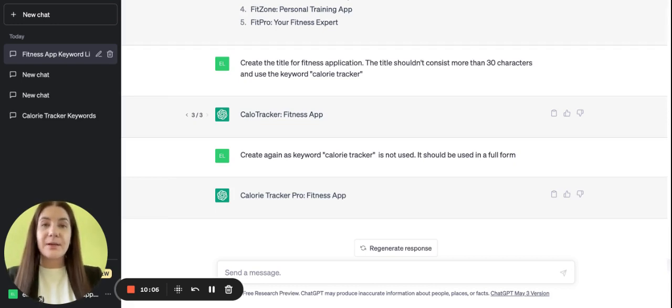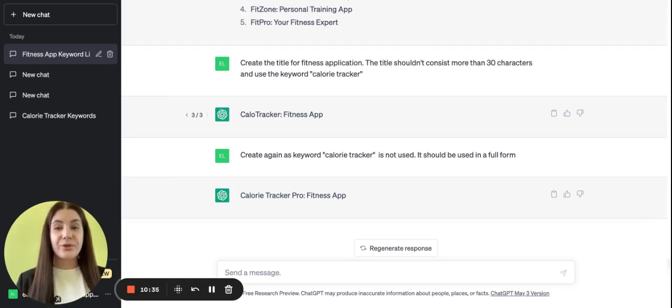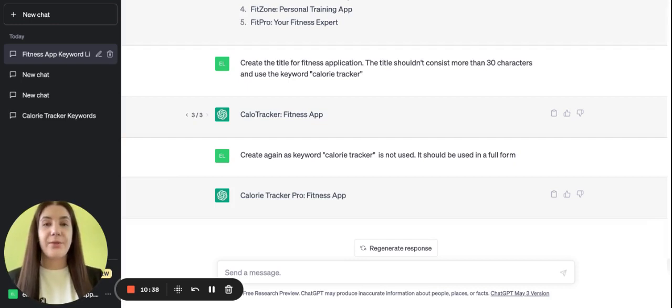The next field we may work with for Google Play is the short description. The short description on Google Play consists of 80 characters maximum, and it is a kind of description where you can describe your application shortly, as well as add keywords, and it is extremely important. So as an App Store optimization specialist, for example, you should use the short description as one of the main fields to add the keywords to. So let's try to ask ChatGPT to create a short description.